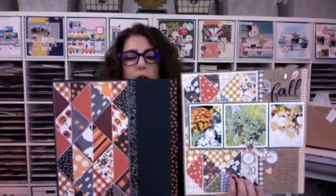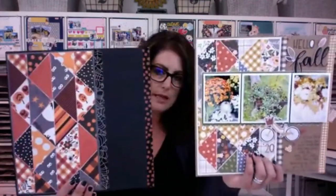Yes, your squares are 4 by 4. Okay, so that's where that is. And then I'll hold this one up too. So where we're at, Christine, is I've just cut my photo mats and this piece to go on here. There, can you see those? So that's where I'm at.